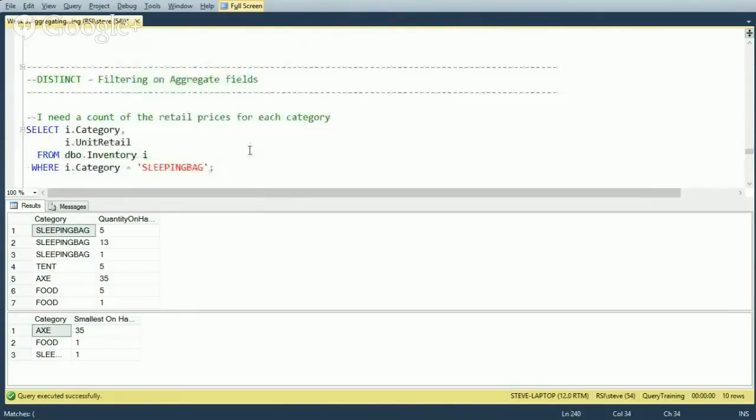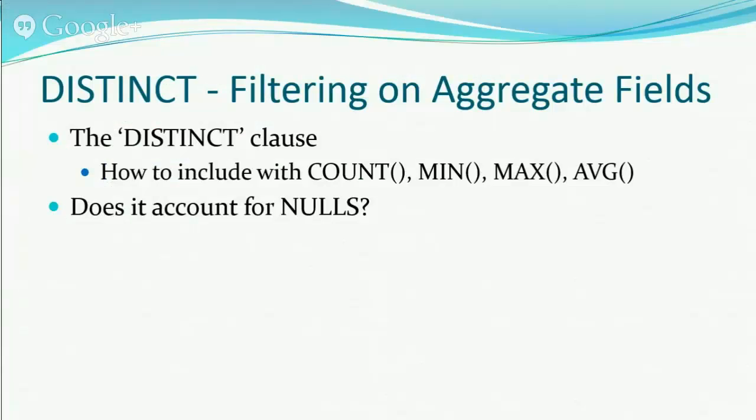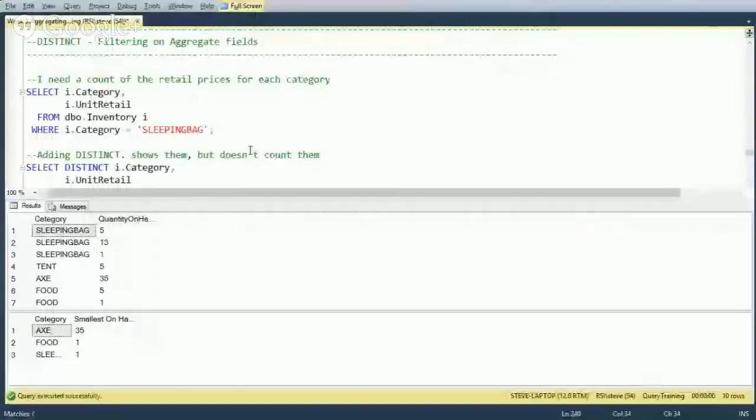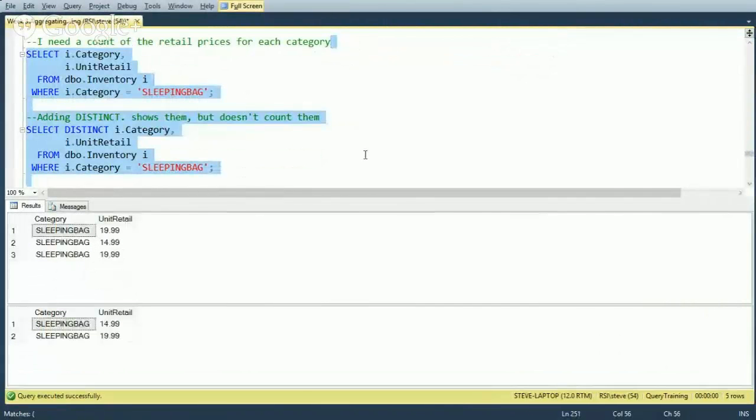Distinct filtering on aggregate fields. So there's a DISTINCT clause, which you might have seen, that you can put in the SELECT statement. And we'll go over how to include that when you're using aggregate fields, and whether the distinct accounts for nulls. For those that don't know what DISTINCT does, we'll run it.